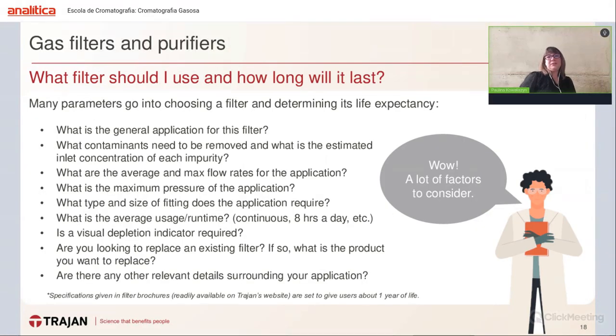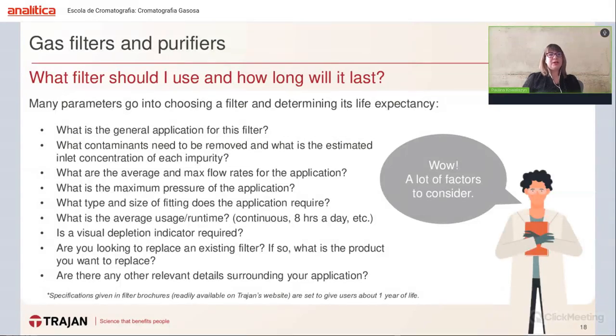And here I've listed some questions which would help us to choose the gas filter. I know that the choice of gas filters is massive nowadays on the market, and it can very often be overwhelming to choose the right one, but the starting point would be those questions. So how we would like to use this filter, what contaminants we would like to remove. It's also important to know our flow rates and the pressures, as different filters may have different requirements for that.